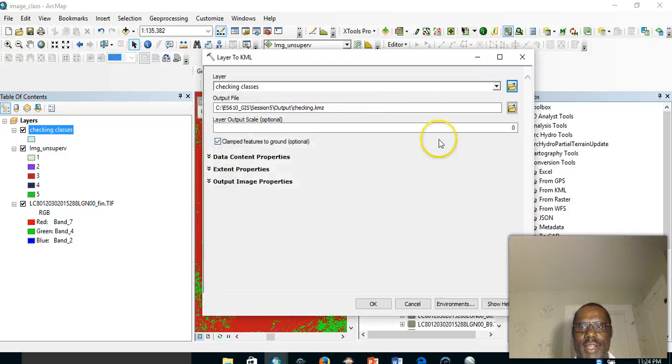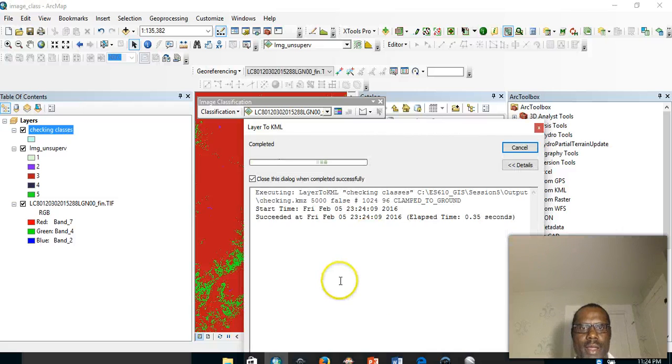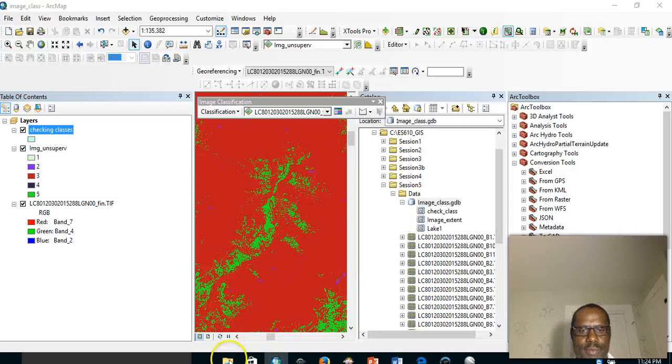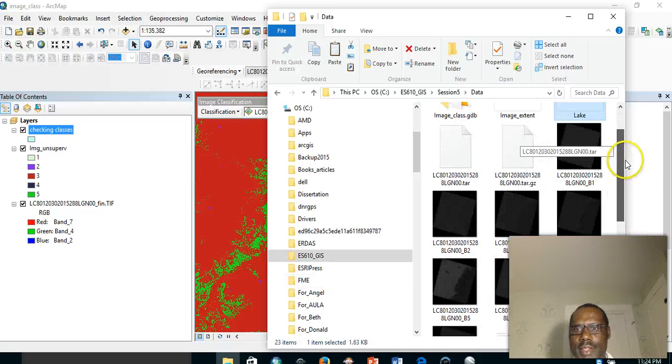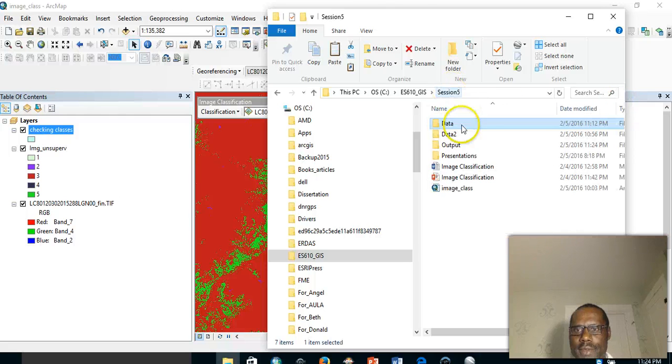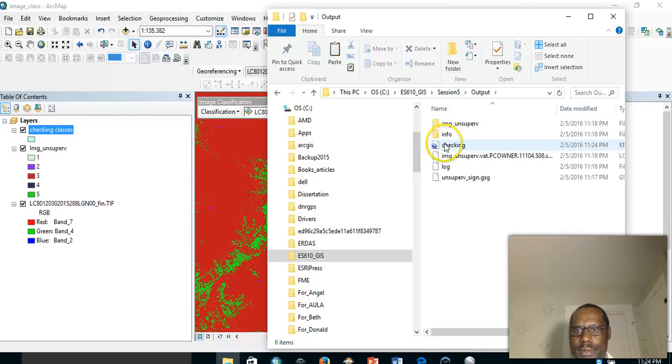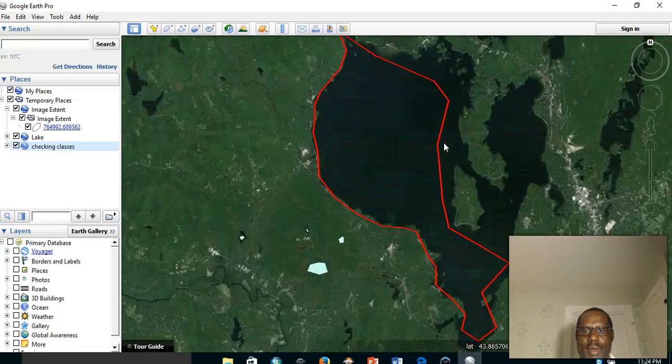All right, so let's put in 5,000. All right, and then okay, and output, and let's just check that. It's in the data, in the session 5, in the output. Checking. All right, let's just blow that up.